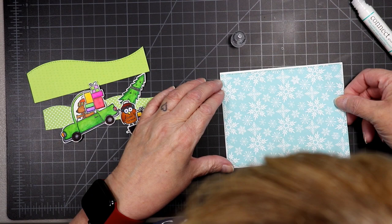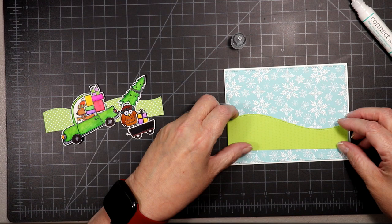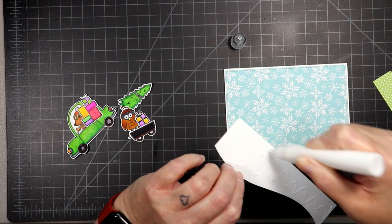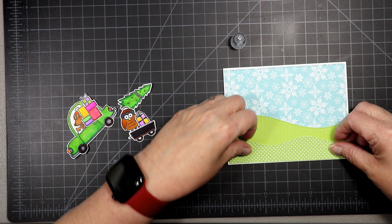I'm going to be using some black cardstock from Gina K Designs to heat emboss my sentiment, one of the sentiments, and some word dies for the others. So I'm just raising my hills up here a little bit so that one's higher than the other one, so it can be layered.